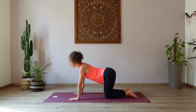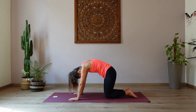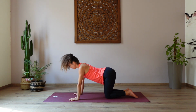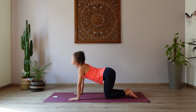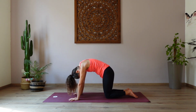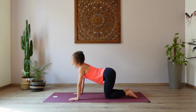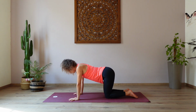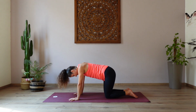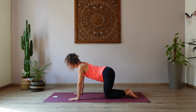Inhale again as you open the chest, gaze up. And exhale, round through the spine, pressing the palms into the mat. Keep on going, 2 more breaths like this. Warming up the spine and connect the movement with your breath. 1 more breath. Open up the chest as you inhale and big stretch through the upper back as you exhale. Coming back to neutral again into your tabletop position, thread the needle.